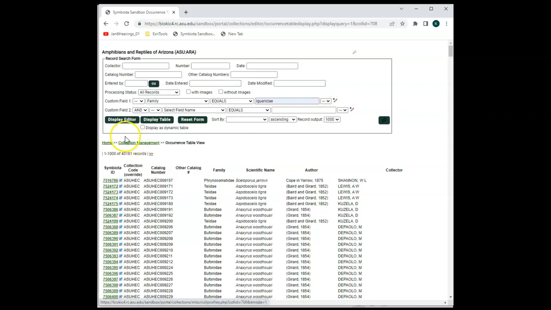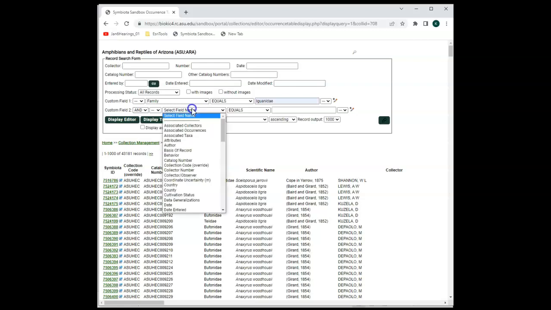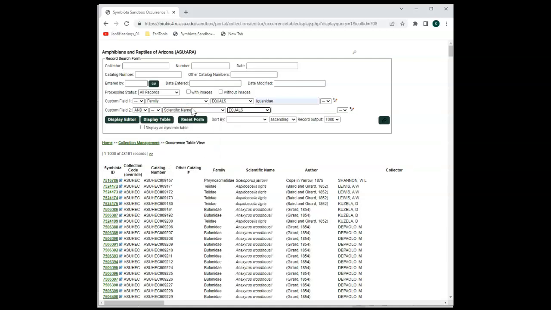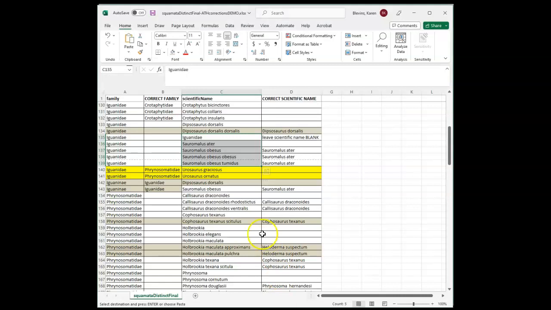And notice you have a little plus tool over here, a little editor, a little pencil. So select that, and you get a custom field 2. And notice the default operator is AND. There is an OR, but it defaults to AND. In this case, that means that both conditions have to be true. So the family name needs to be Iguanidae, and the field name for the second one is going to be scientific name. And I'm just going to put contains because both of the names that we're going to select, as you recall from the spreadsheet, both names have Eurosaurus. So I don't need to put both in. I can just use that contain operator.